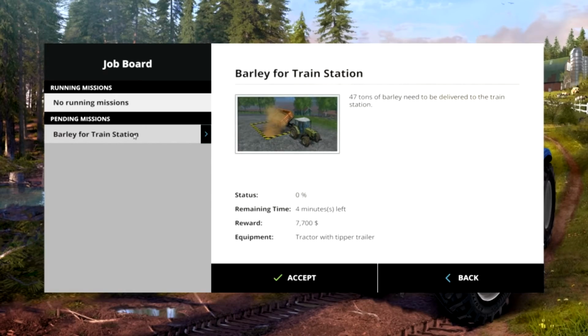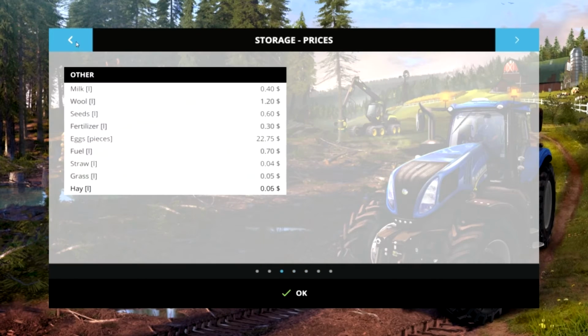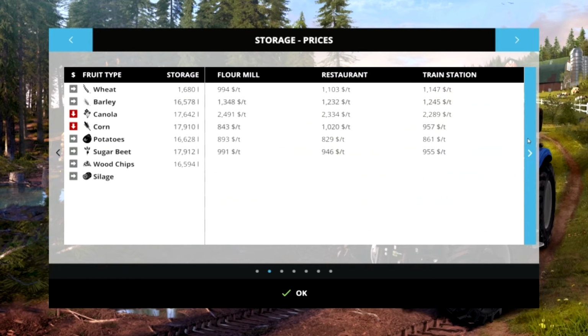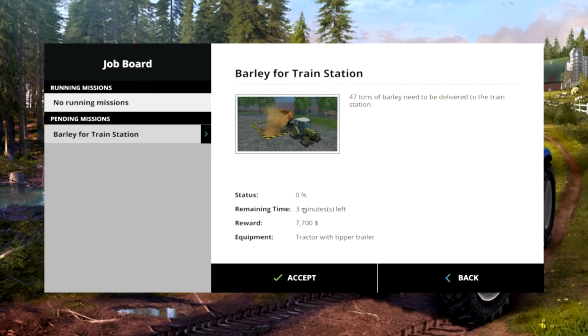So, barley for train station, 47 tons, 7,700. If I go to our barley, I think we only have like 16, and the train station sells, they're all about the same. So basically once we take that, we have as much time as we want. This time here is a little confusing. This time means that we have 3 minutes left to accept it. We definitely won't get a time bonus because it's going to take a whole, but that means that we can accept it, and then after our canola we can plant barley, and then we can just sell it.